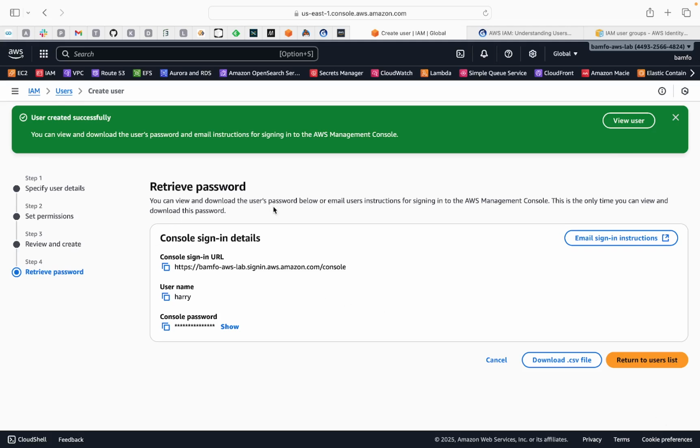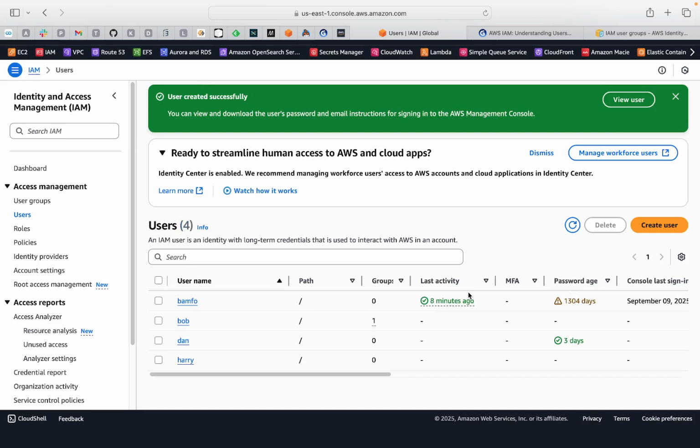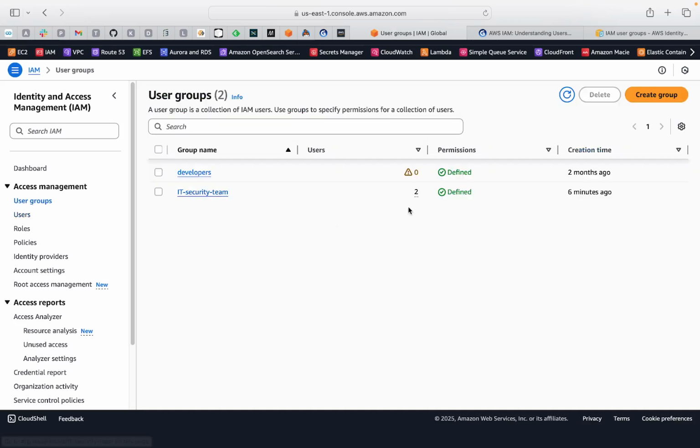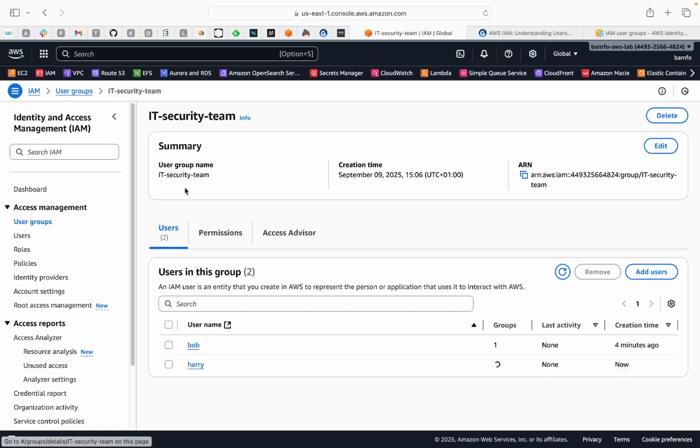See how easy it is. So this user will have the same permission that already exists. I don't need to attach a separate permission or policy to this user. Go back, and then I can see the group. Two users are in here.